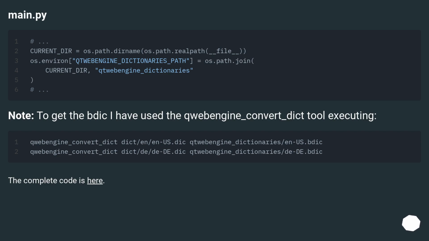Note: to get the bdic, I have used the qtwebengine_convert_dict tool, executing this. The complete code is here.